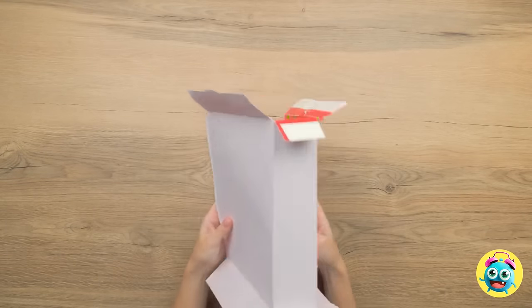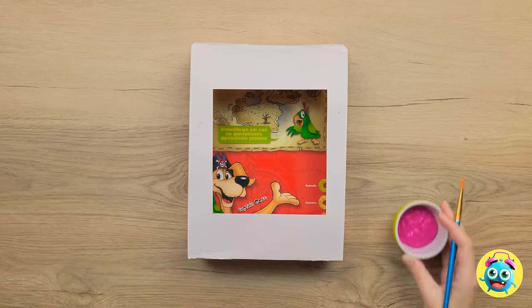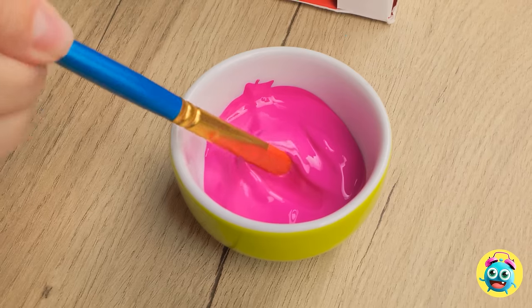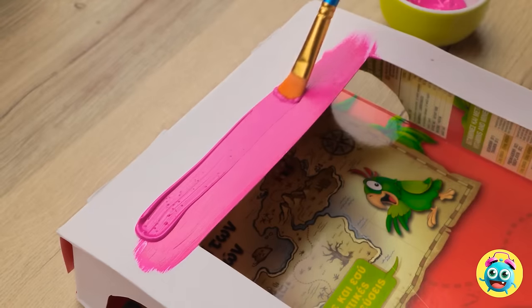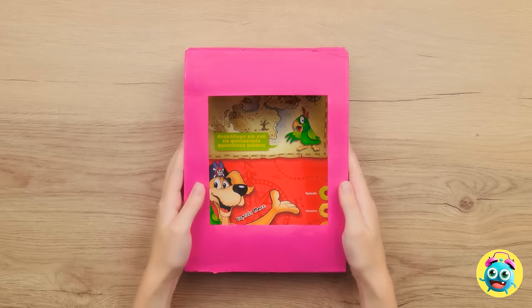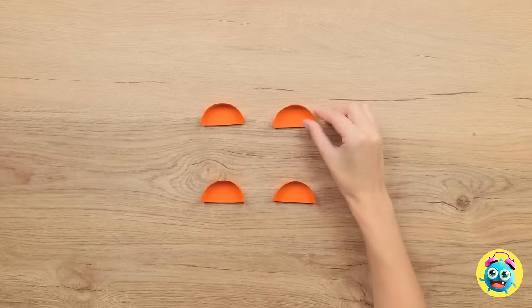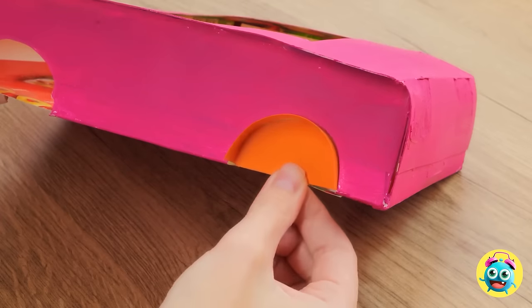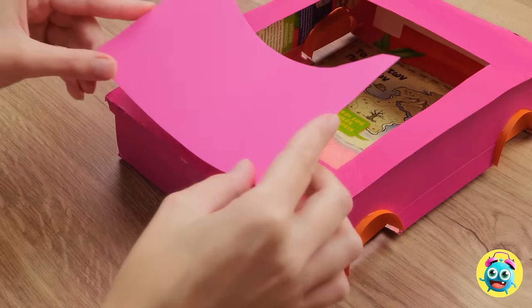I'll cut open the box. Now I'll fold it over. I'll cut a large hole in the middle and smaller holes on the side. Now I need to paint it — I'm gonna use this bright paint, it'll look really good. I'll brush it onto the box. I want an even coat. Now I'll let it dry. I'll cut half circles from a piece of card — I folded the edges over. These will be my wheels. I'll fit them into the holes on the side. Then I'll finish decorating the car.